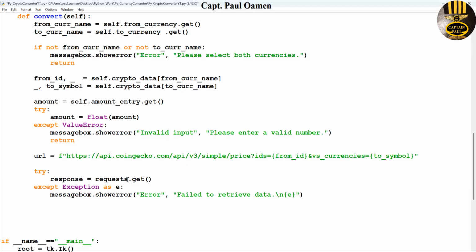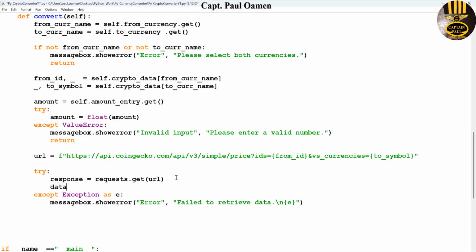Remember that library called requests. You need it. Get whatever data we have on the URL. Then we say data equals respond.json.